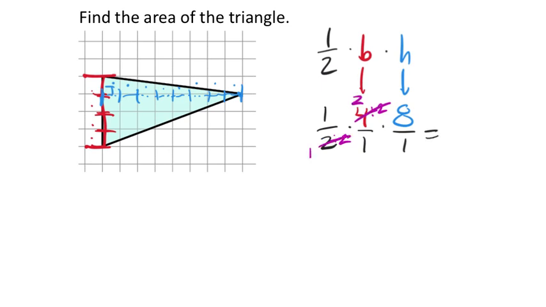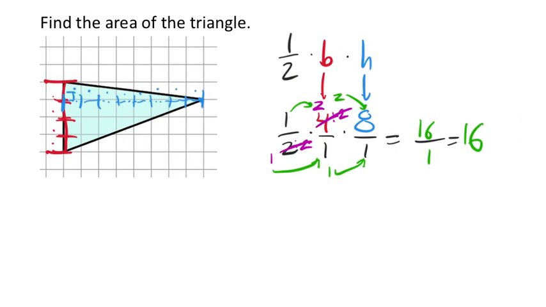And now I'm ready to simplify this fraction. The denominator is the easiest because 1 times 1 is 1, times 1 is 1. In the numerator, 1 times 2 is 2, times 8 is 16. So again, I'm going to write this just as 16. But 16 is, well, good enough, I guess, for this one. Because they didn't tell us what the units are, but if you want to be really nerdy about it, you can put it in units squared like this, or I'm just gonna put inches. You can put 16 square units.